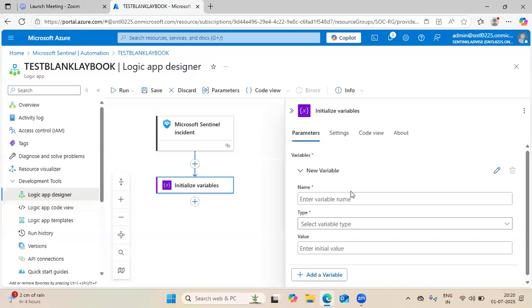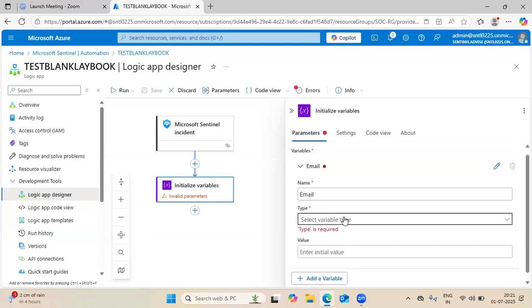Now what is the variable name that I want to give? Let's say I want to generate an email, so I will take something like email. Let's say email, that's it. I think it's more than sufficient. Then the type is, let's say, string.